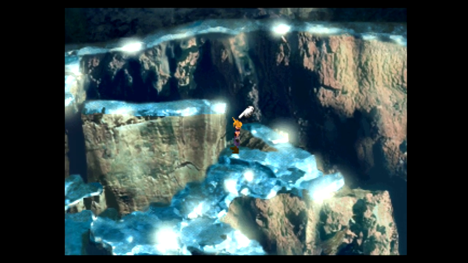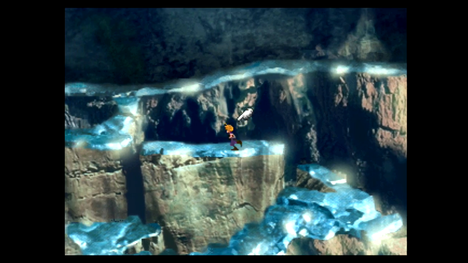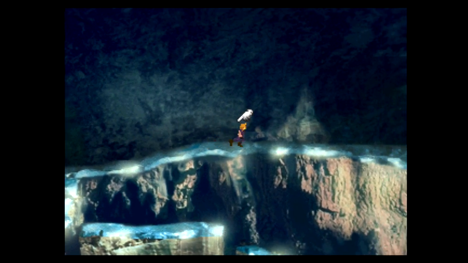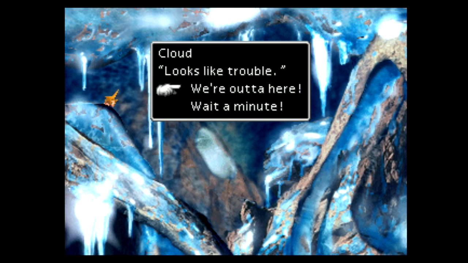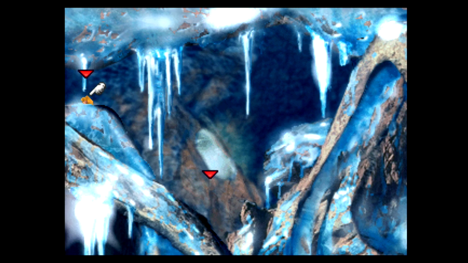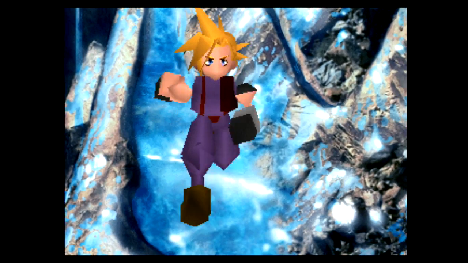I think this might have been an area we needed to get to. About to find out. It's either that or just a passing through area. Oh, yeah, I have no idea where I'm at. I can't look at my map, so looks like trouble. Can I not do anything? Oh, okay.